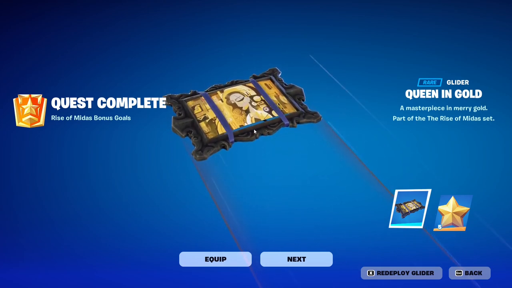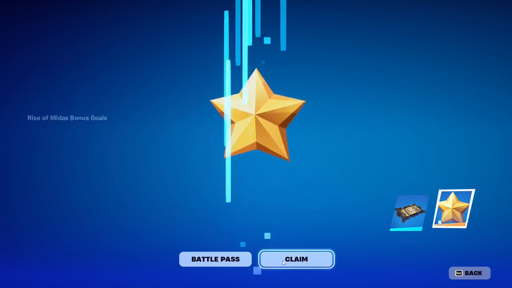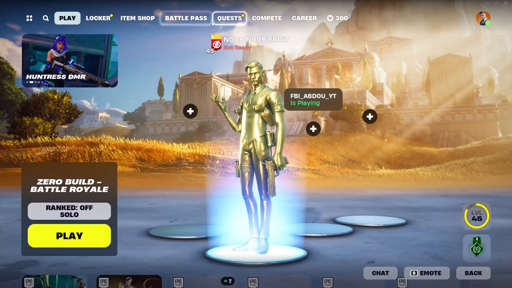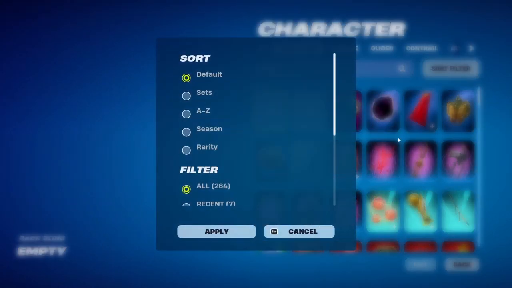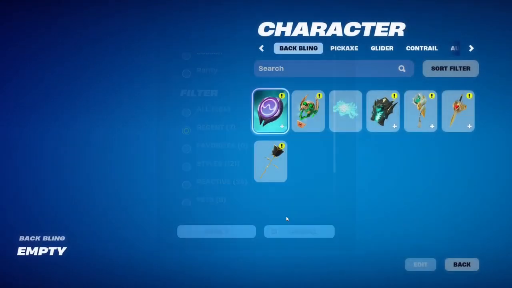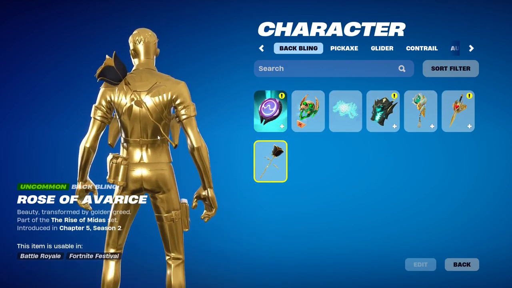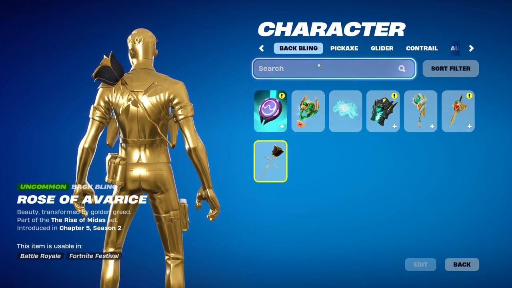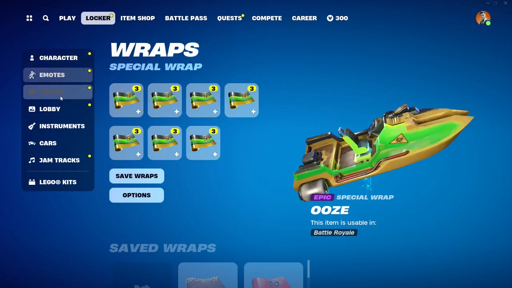And of course the second reward was the Rose of Avarice backblink. Let me just show you that. Let me just go here. It should be right over here as my latest unlock. Let's go to recent. So this is what it's going to look like, the Rose of Avarice backblink. It's pretty awesome. And of course, then we have the spray, which is the Cerberus medallion spray, if I'm not mistaken.